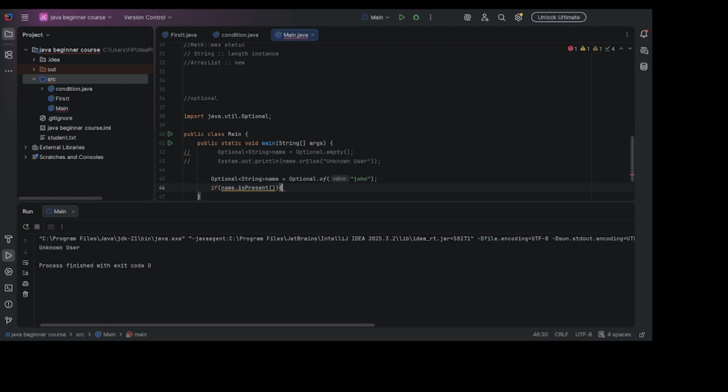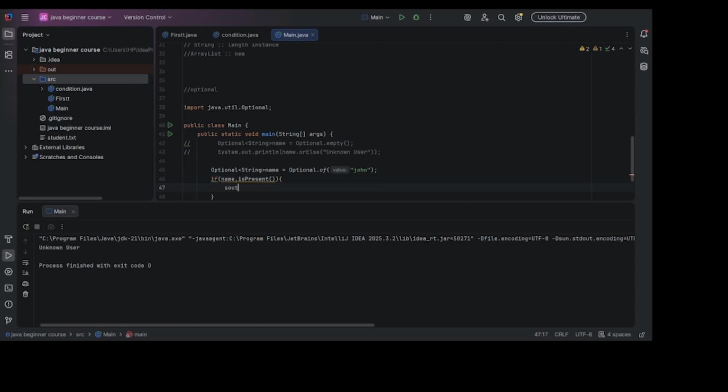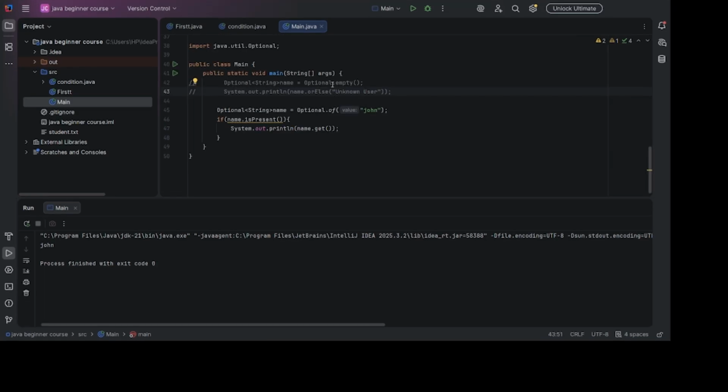If the name is present, you will print name.get(). When I run this code, it shows John as output. If we don't give any name, it displays unknown user. If we specify a name, it displays the name John. So that is the output.